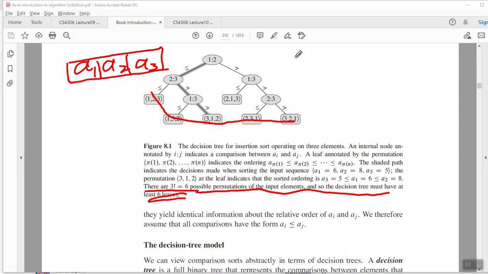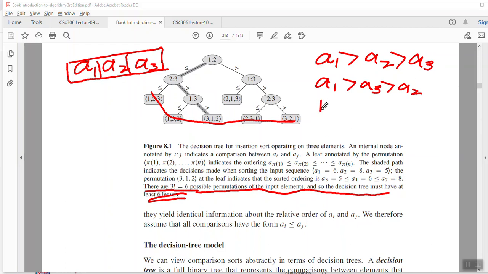For instance, for 3 numbers, I may have a1, a2, a3, or I may have a1, a3, a2, then a2, a1, a3, then a2, a3, a1, so I got 4, right?